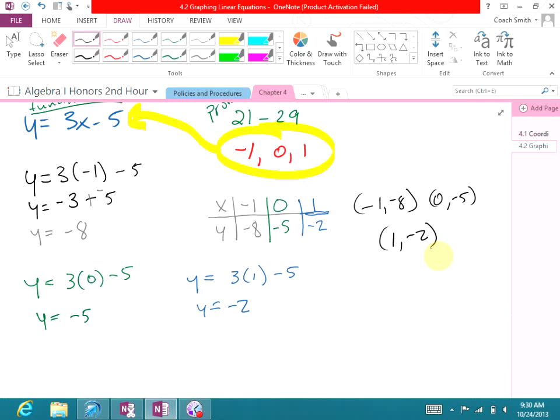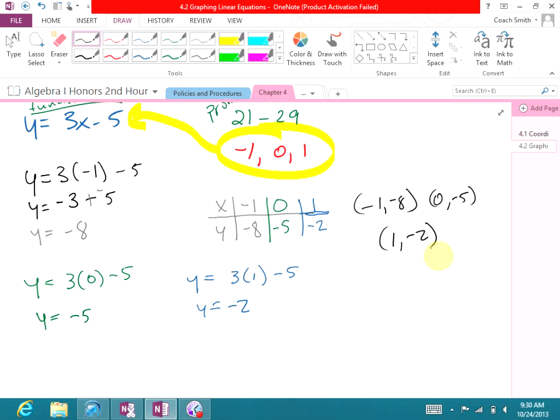Okay? So you can understand why I want everybody to use the same ones. Because, A, I don't want to have to take up your papers and go through 9 problems myself and figure out whether you used the correct numbers or not, or whether you came up with the correct ordered pair. Okay? That would take quite a bit of time, and so we're going to, like I said, for our purposes, use those values right there.